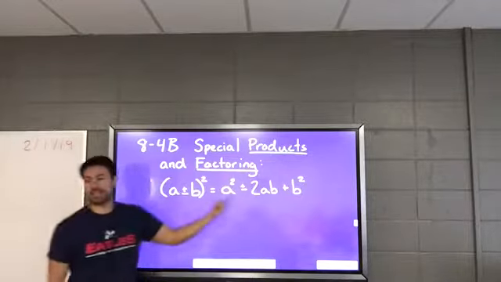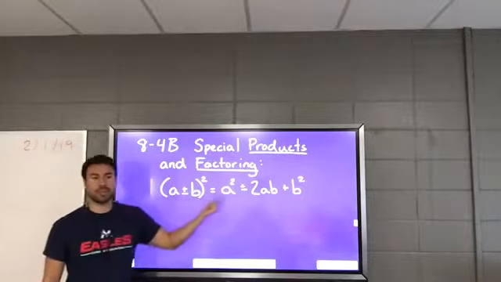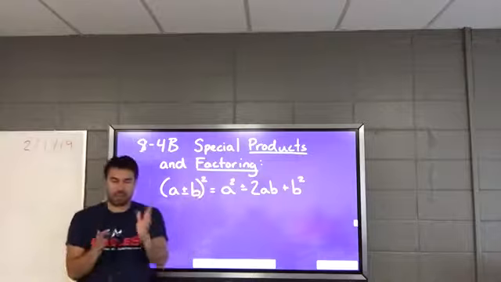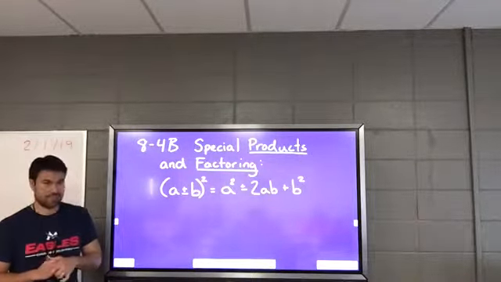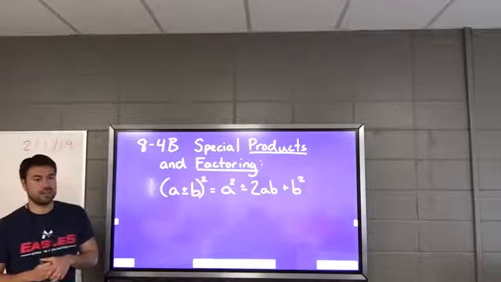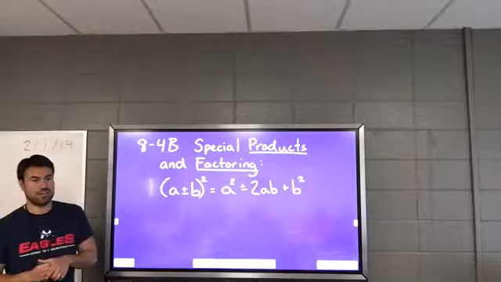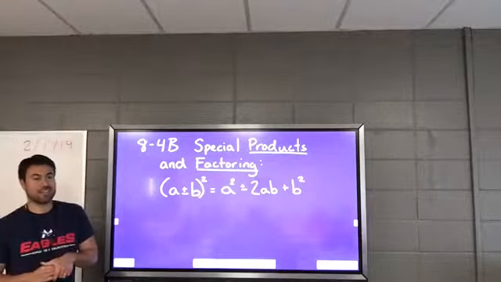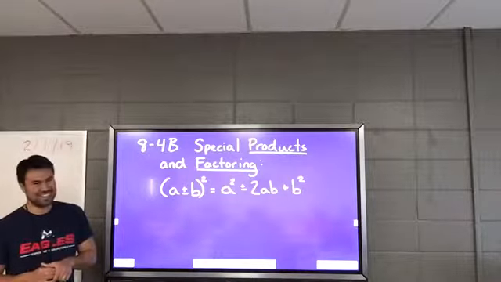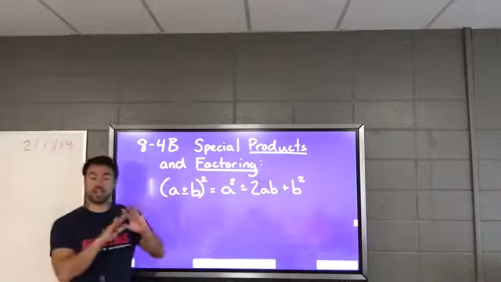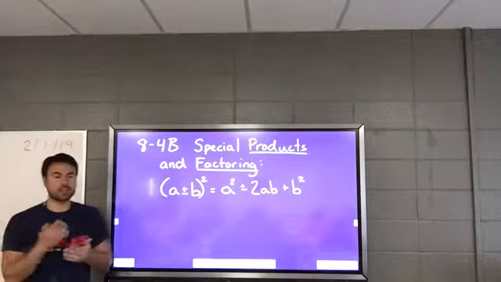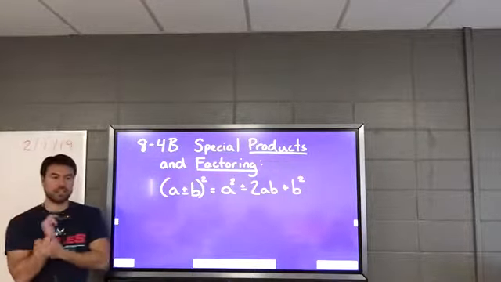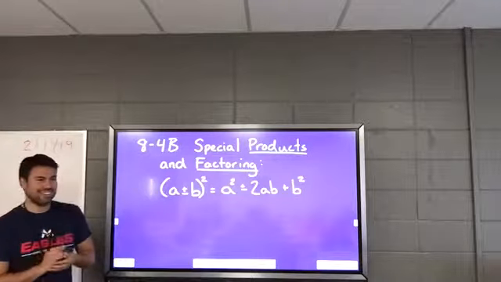Okay, who can explain this to me? I asked two people to explain it to me yesterday, but in a different way. Yes, sir. Square A, and then you square B, and then you have a plus or minus sign, so you put the plus or minus sign in between the A squared and the 2AB. So which one do you put? Because none of our answers had both. They all had either plus or minus. So how do you know which one to put? I don't know, you just put like a big symbol up there, and that's confusing.